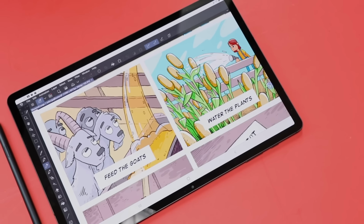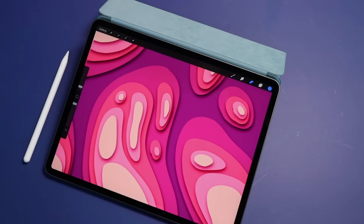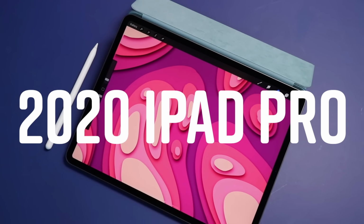Today, we've got a tablet Smackdown between Samsung's top-of-the-line Galaxy Tab S7 Plus and Apple's latest 2020 iPad Pro. So let's get started by looking at the hardware.